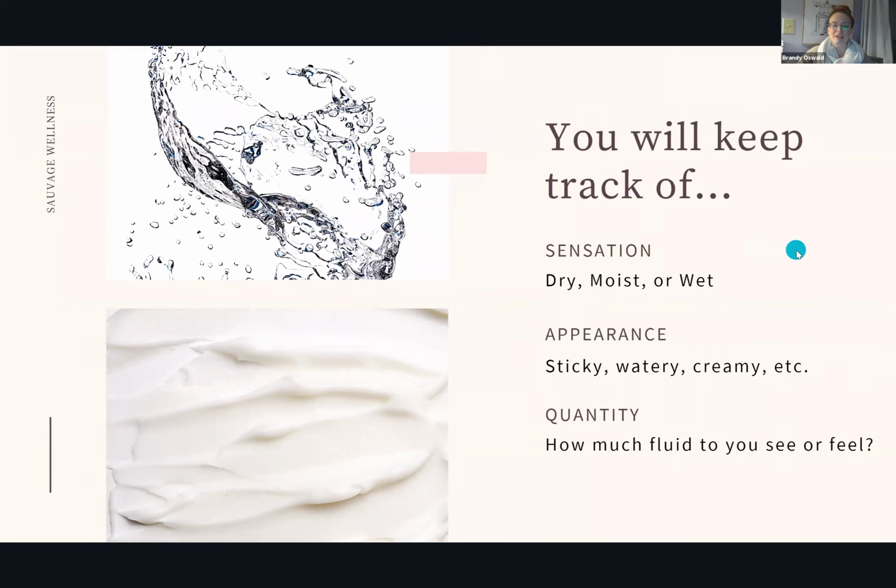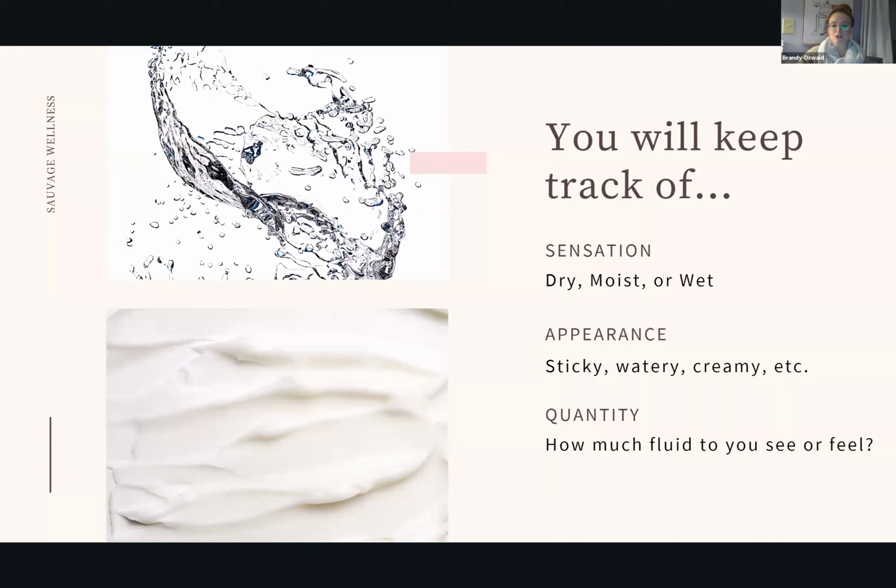It's amazing. So when you're tracking cervical fluid, you will keep track of 3 different things. The first is the sensation. Is it dry, moist, or wet? Sensation. That means walking around, living your life. What does it feel like down there? What's the appearance? This is what we just talked about.